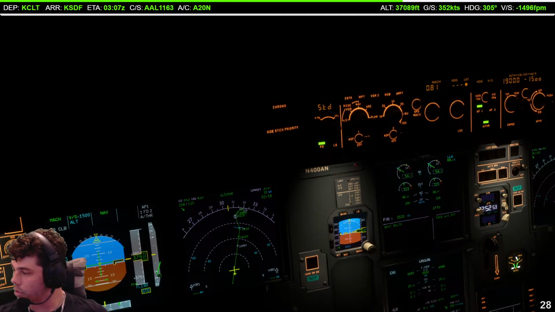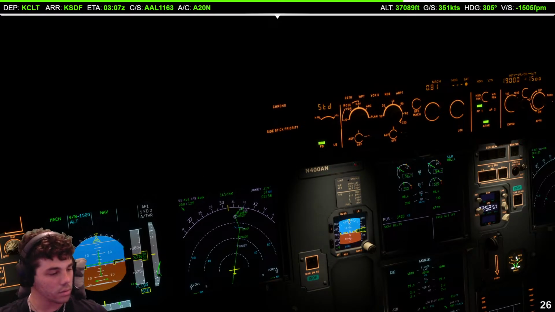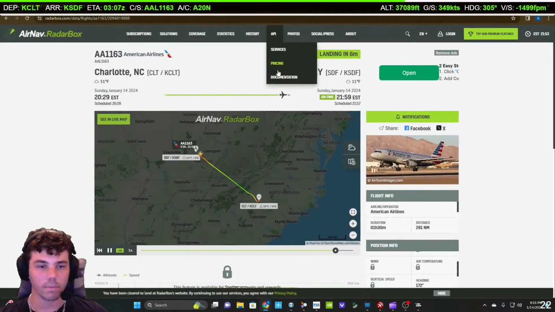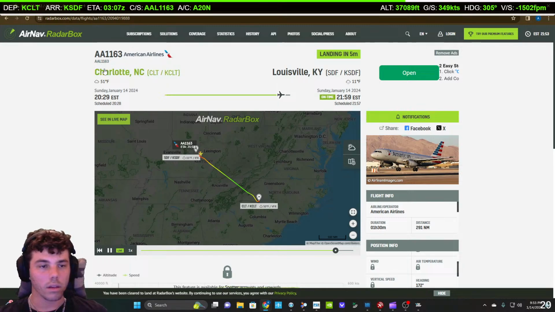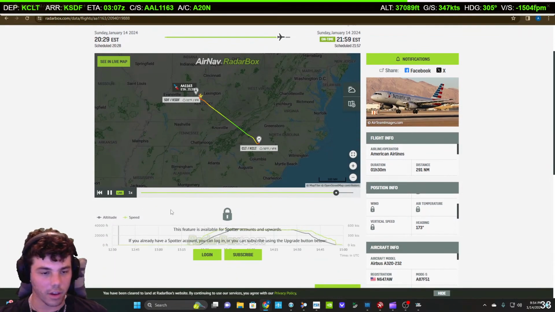It says that it's an A321 Neo. Are you talking about the real life plane or the one we're flying right now? What does this say? Where does it say the A320?